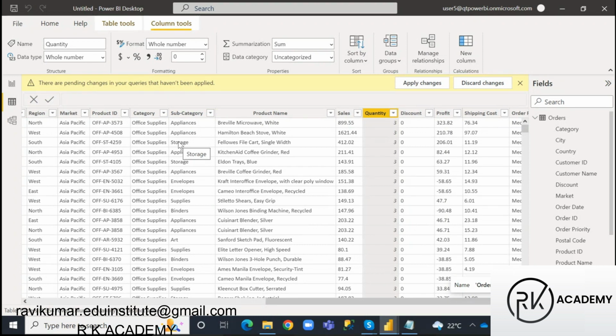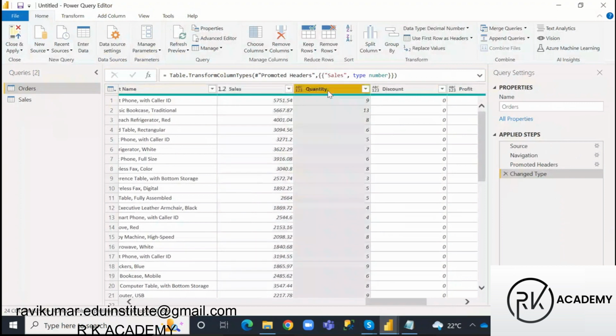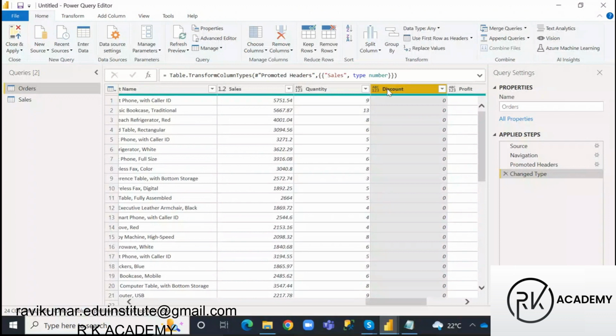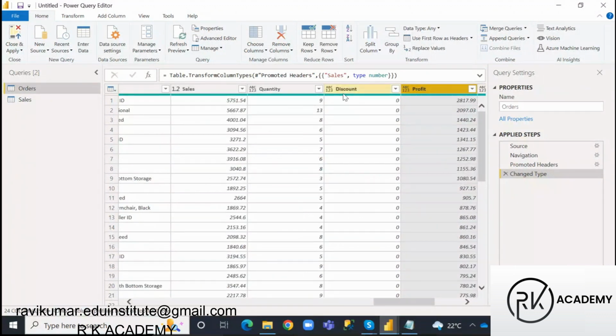Because Power Query is what? Starting stage. Power Pivot is what? Second level. Power Query is first level. Whatever modifications we do in the first level, I can see in the next levels. But whatever modifications I do in the next levels, I can't see them in previous levels. Am I clear, guys? Here I have given the quantity data type properly, but that information I can't see in the low level. What is the low level? Power Query. In Power Query, for quantity, what is it showing, guys? ABC 1, 2, 3. Going to each and every column and giving the data type is a time-taking process, right?